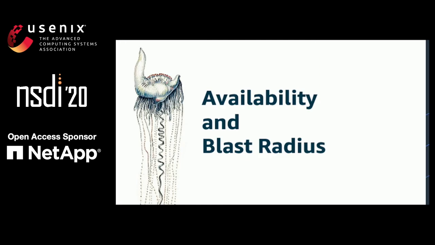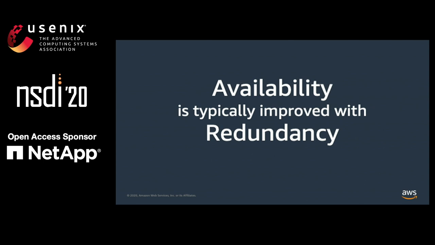So let's talk about a different concern, and that is what we call blast radius and how it relates to availability. If we go to a super high level and think about the architectures that people build on cloud, they use this tool called redundancy to get availability, right? I make two copies of something. I use RAID. I use a primary and a backup. I have a failover architecture. All of these things fundamentally use redundancy to get more availability than any single component in the underlying architecture. This is architecture 101.